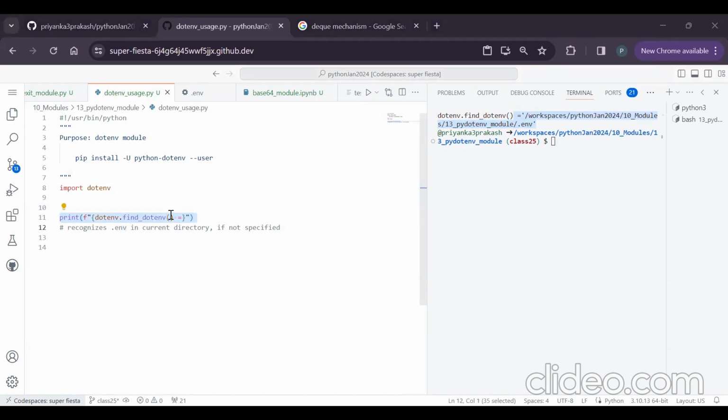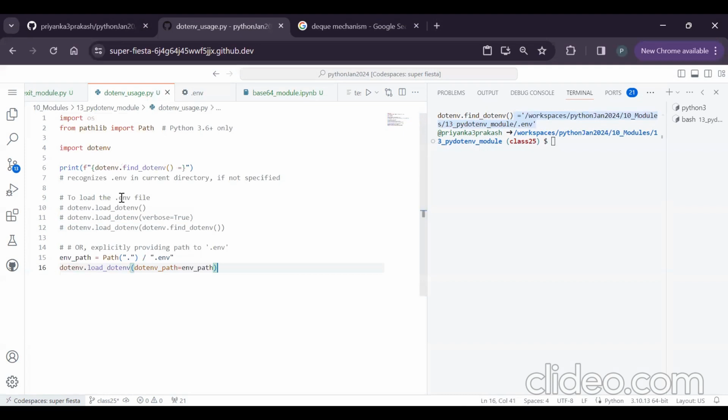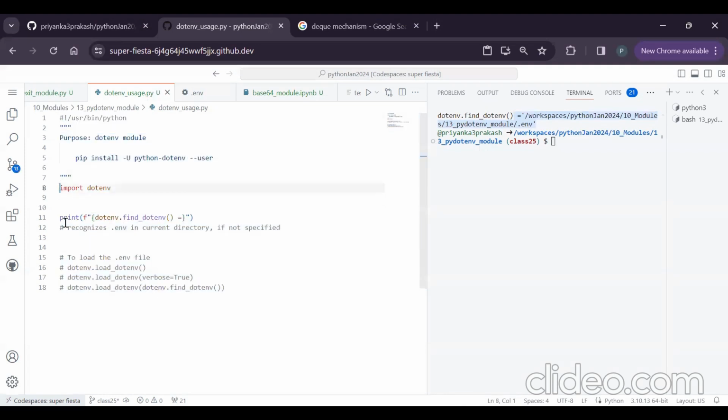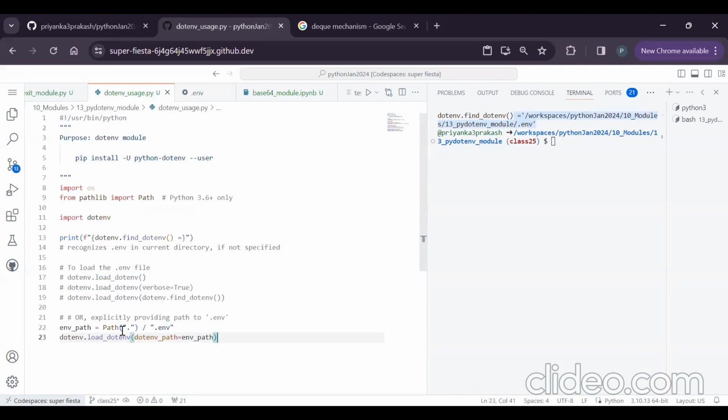If you have the env file in a different folder, you can explicitly give it with load_dotenv and the path. Explicitly, you can specify it. If I have that in a particular path, I can give that particular path. You see, I have a path .env, which means the current directory.